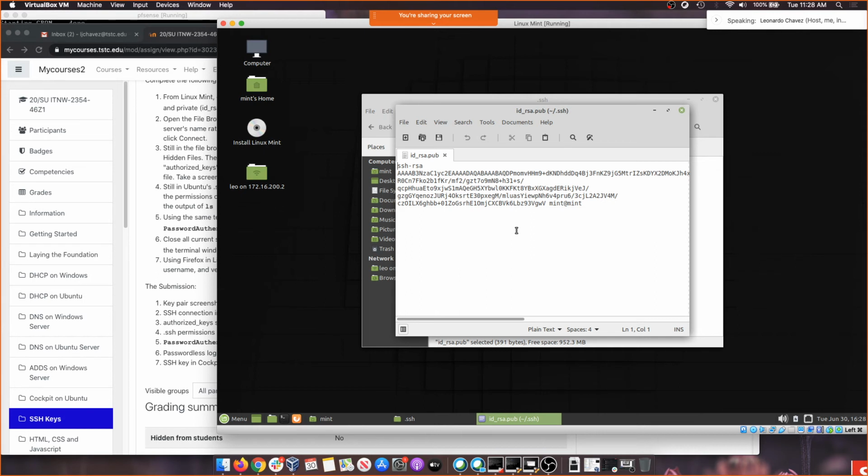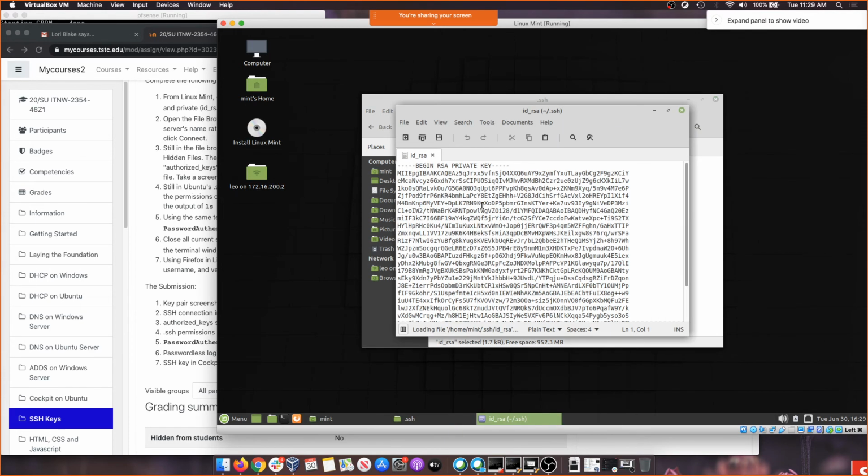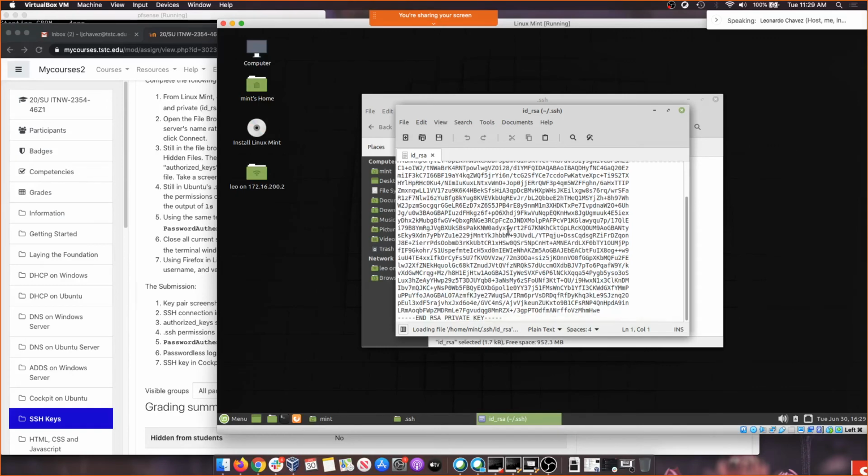But the B3NZAC1YC2EA, blah, blah, blah, all of that, that's my password. Or, well, the public part of the password. And that matches with this. This is the real password.